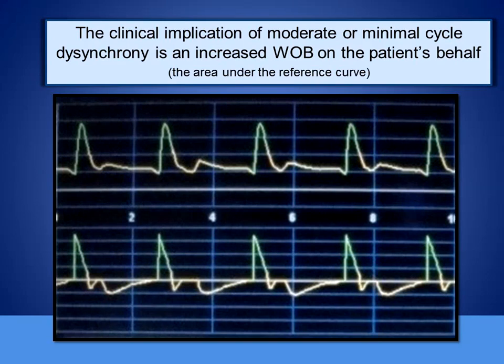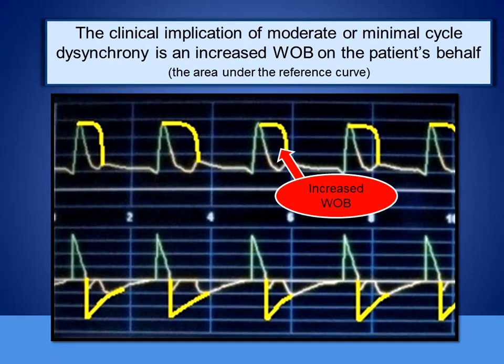Let's talk about the clinical implication of the moderate or the minimal or mild cycle dysynchrony. Not quite as profound. However, if I were to superimpose again the normal pressure time scalar, you can again see that there's a clear departure from normal. The airway pressure drastically decreases from what it should be there. And again, if you think about what decreases airway pressure, according to that equation of motion, it is an increase in PMUS through that cycle mechanism there. And so, again, the area underneath of that curve is an increased work of breathing on the patient's behalf.